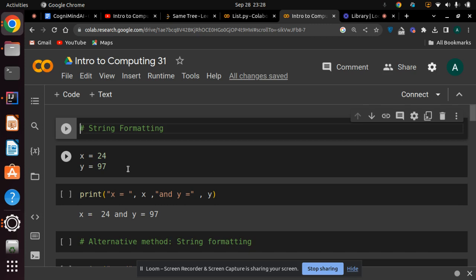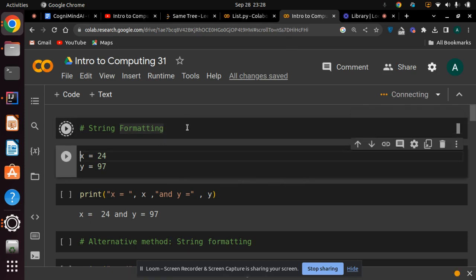So Colab is an online coding interface, so no issues, no worries in this case. So we have two variables x and y. I'll be showing you the output with the passage of time. So let's run the first block of code, which is a comment and obviously with no errors.